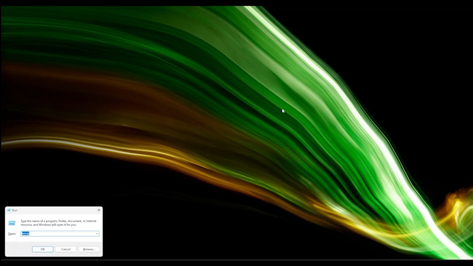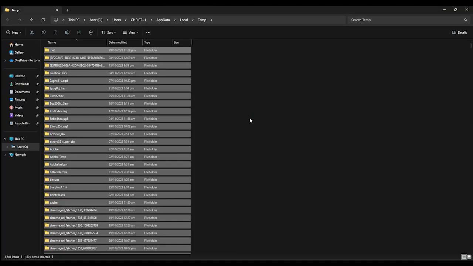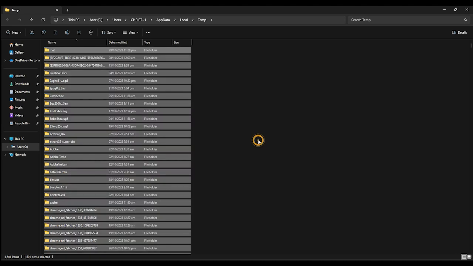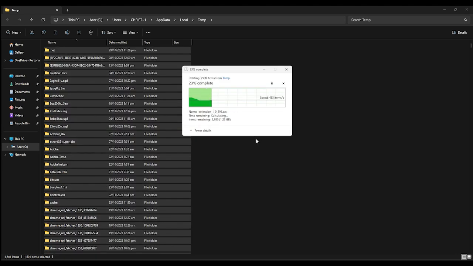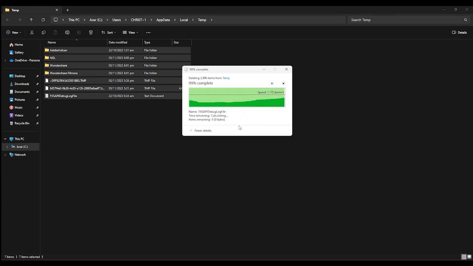Now let's close the folder and press Windows R again. And let's go into %temp%. Delete all the files right here too. You can press Ctrl A to select all the files and the Delete key to delete them. You can also right-click and delete from there. As you can see, I had almost 2 GB right here. If you didn't delete your temporary files for a long time, you will probably have more. And again, if you can't delete some files, just mark the checkbox and skip.